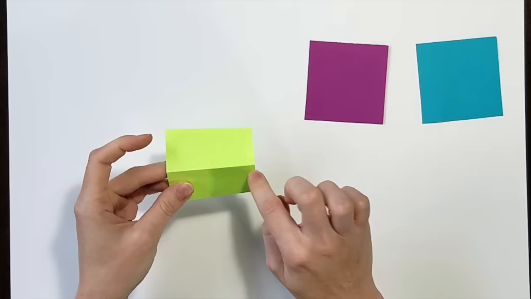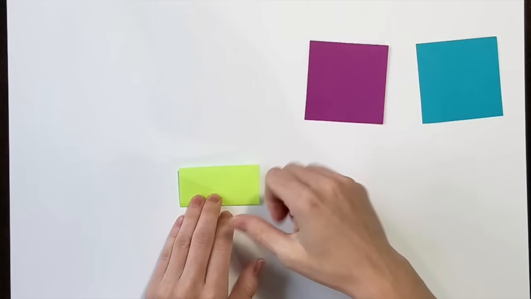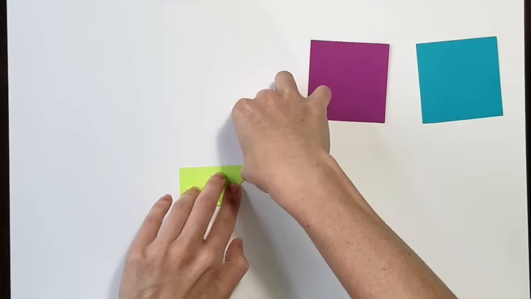You can see I have my crease line right here and an open side right here. I'm going to keep the open side facing away from me and I'm going to take this corner and fold it up towards the center and make a nice strong crease. And then I'm going to do the same on the opposite side.